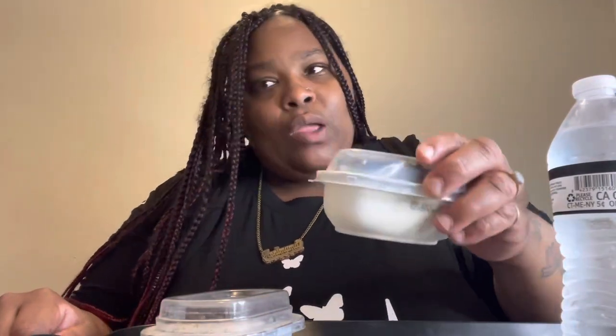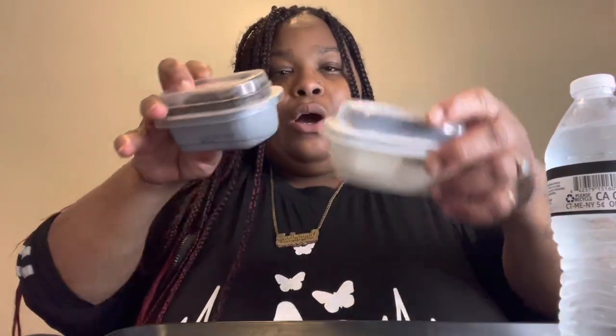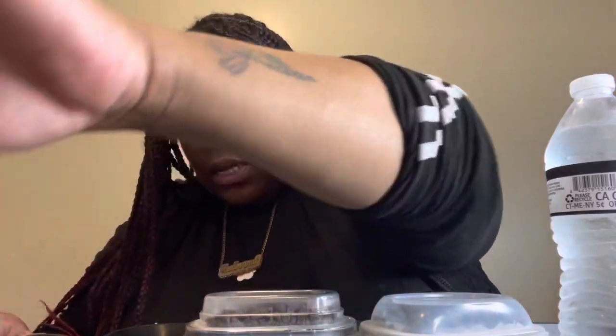Okay, so I also got the drink and some water. This is the cookies and cream collider, and this is the Philadelphia cheesecake. You can tell because the containers are different. They're roughly about the same size. That's 6.6 ounces, and this is 7, so this is bigger than this. I'm actually going to taste this one first because it's chocolate hazelnut. Anything chocolate should be great.